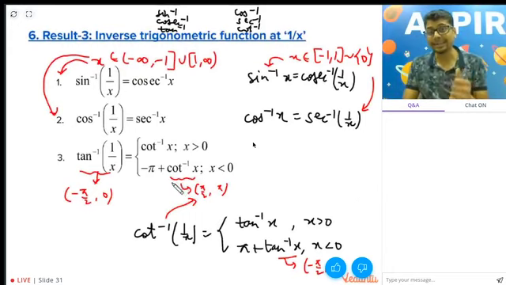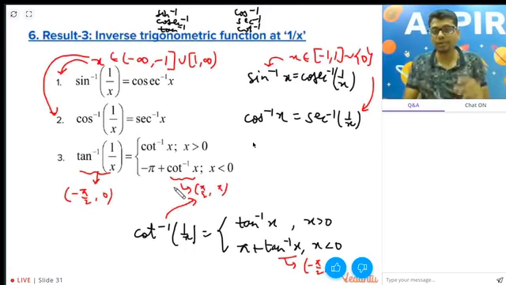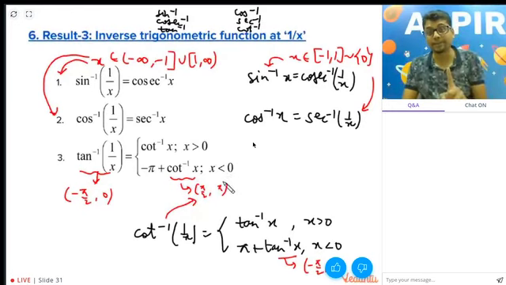I try to justify so that you get what I am trying to say. Remember, when x is negative, I have to be careful. And careful how? If I convert tan inverse 1 by x to be cot inverse x, I have to subtract pi because this gives me output pi by 2 to pi. But here I should be getting output minus pi by 2 to 0. So I'll do minus pi, right? And here you do plus pi. That's it. So clear, right, Daksh?